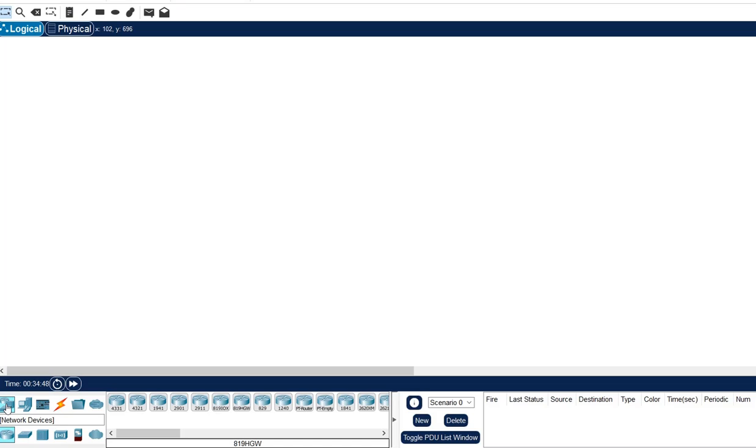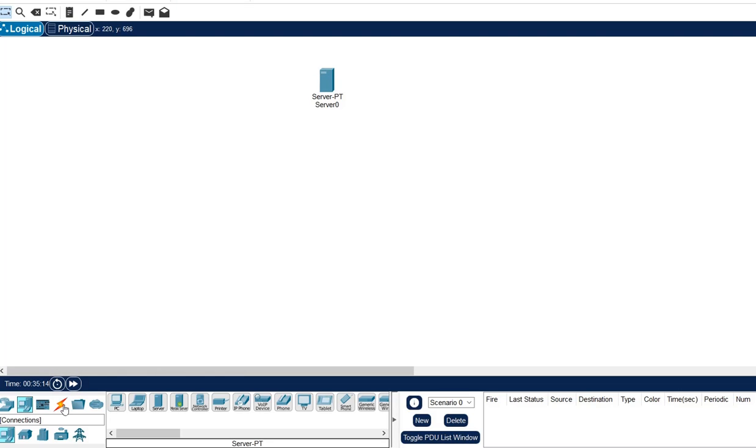I'm going to take one server from the end devices. Click on the end devices; here you'll get all the end devices like PC, laptop, server, smartphone, TV, like that. I will select one server from this list, click on this server and paste it here on this white space.